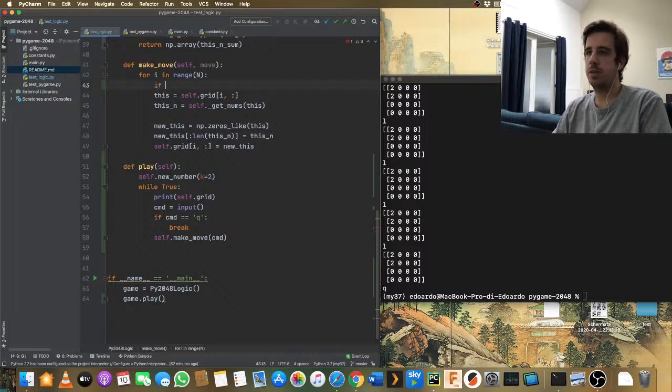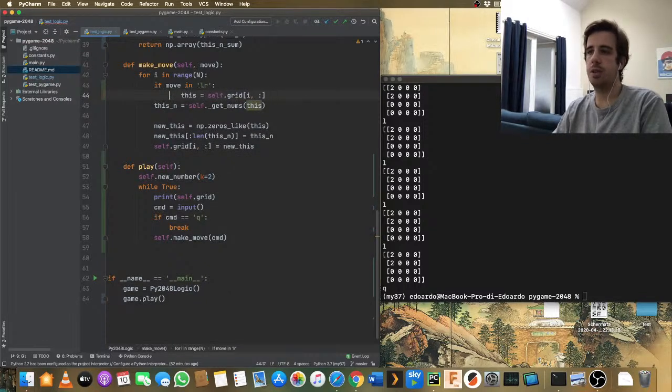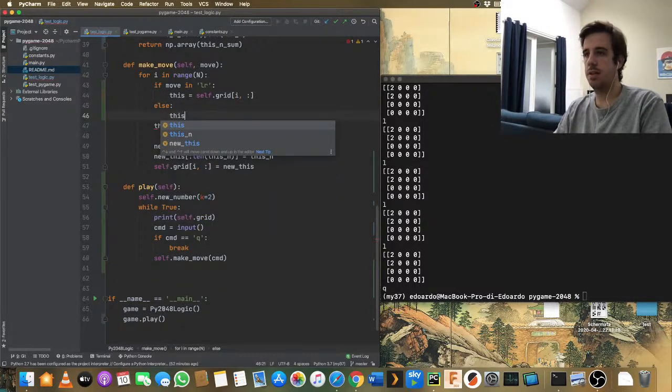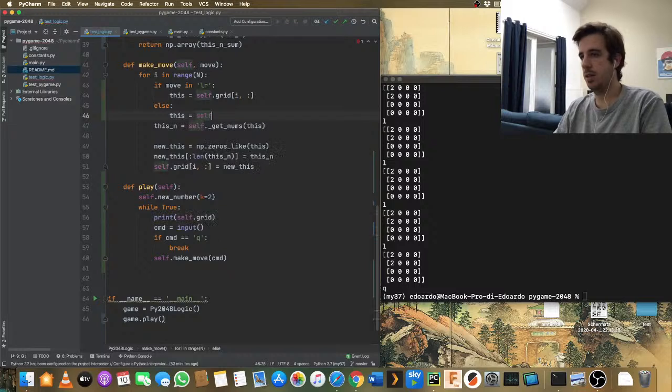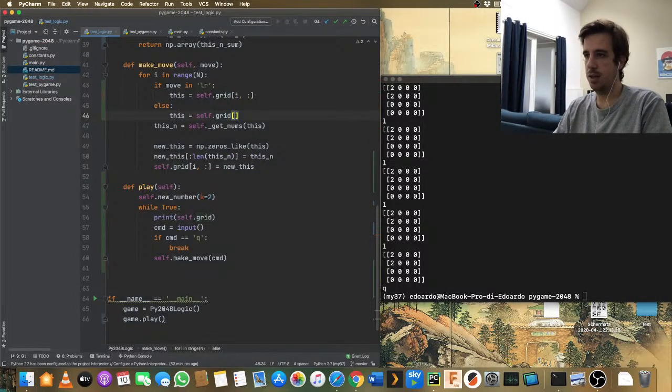So if move in LR, this is going to check if it's L or R, then we do this magical thing, else, this is going to be up or down. Of course, for now there is no check whether we actually input one up or down. So we just take the columns, that's it.